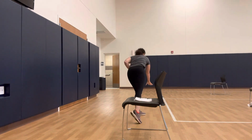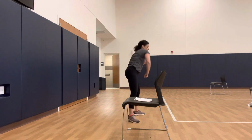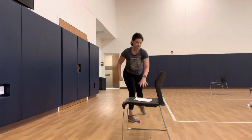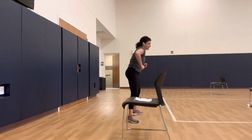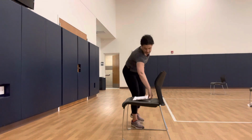And then down and down and down, like you're trying to pick a jacket up off the floor. Good. Come on back to center. You can march it out. You can swing the arms again if that feels good.